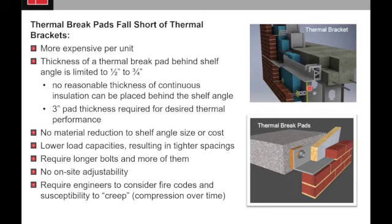So at that point, there's really not a lot of juice to squeeze out of this detail any longer. Then you couple that with the cost of the pad, and then the added engineering, because this bolt will become longer and it induces eccentricity on the bolt, and you potentially have to add more anchor locations or more brackets or more of these pads. The price really starts to become not economical, and the improvement is not economical either. So from that perspective, we don't really see pads being the right position. If you're interested in doing that, we wouldn't push back on that.